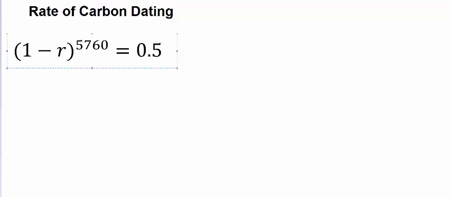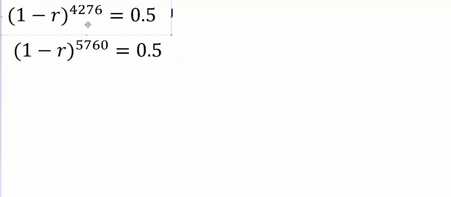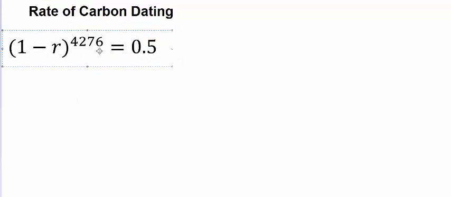We're going to look at a similar example. So this is carbon 14. Say this is the half-life for something other than carbon 14. I like the joke that maybe it's kryptonite. So it would be set up like this. We're going to go about determining the rate of the half-life for this element.